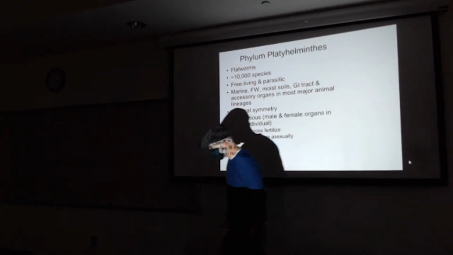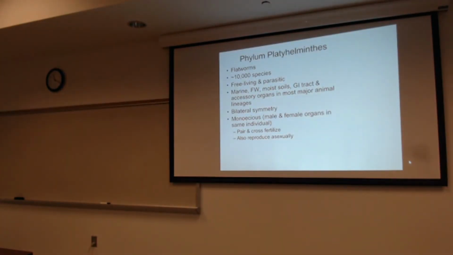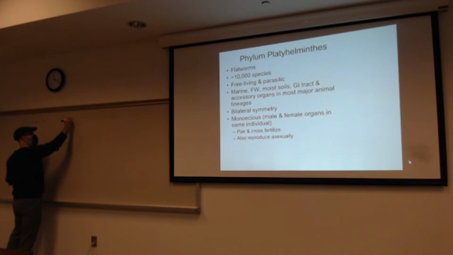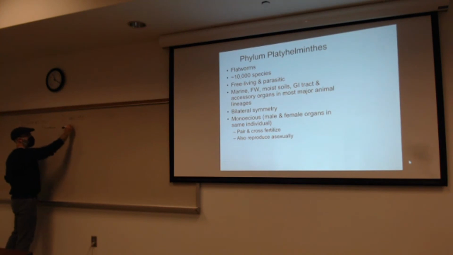As a whole, they are monoecious. I don't know exactly how to say it. Let me turn the slide on real quick here. Monoecious. This is the key vocabulary word. Every group that we talk about, we're going to compare whether they're monoecious or dioecious. So mono meaning one, and I think of ecious as household. I think that's what the root is. Di, two households.